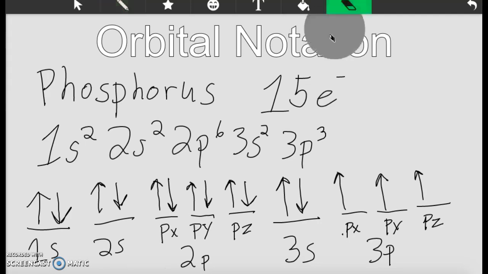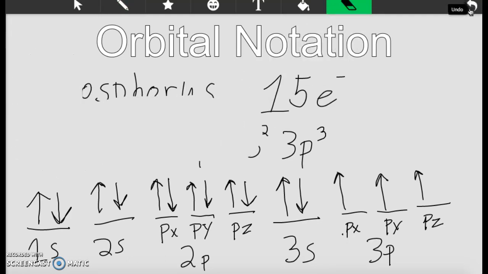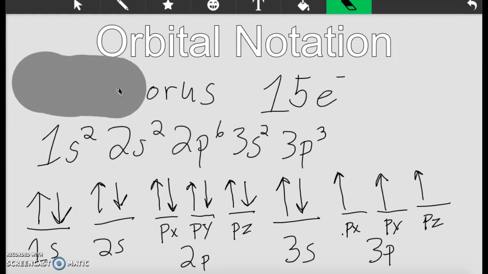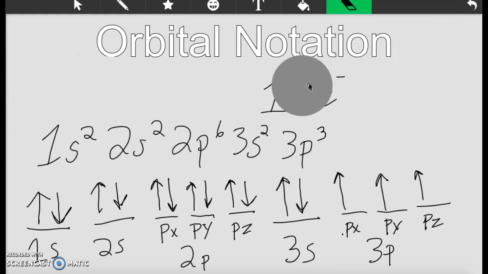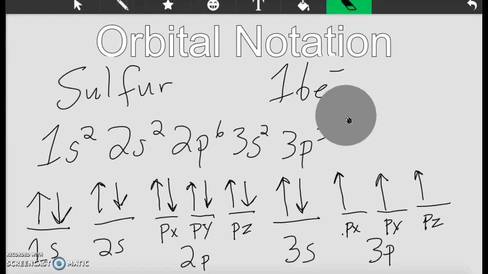Now, let's say I made a mistake, and rather than phosphorus, oh, silly me. Oh, whoops, actually, I didn't mean to delete that. Put that in. So we're going to change phosphorus to, what's after phosphorus? Sulfur. So we really should have had 16 electrons. So we change this 3 to a 4, 3p4. And now our last electron, we go from Pz back to Px, and this time it gets a down orientation.